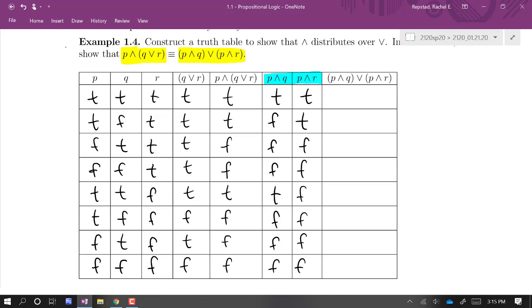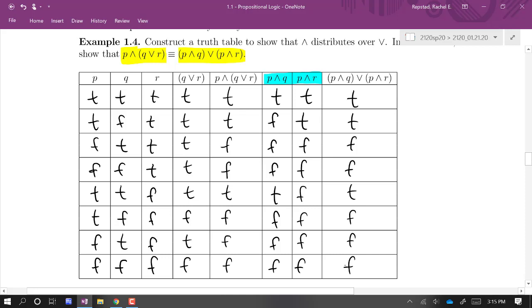But it's easy since I built those other columns. So now we're not ANDing anymore, we're ORing them. Which would be true, true, false, false, true, false, false, false.